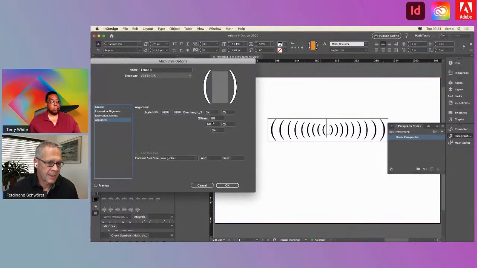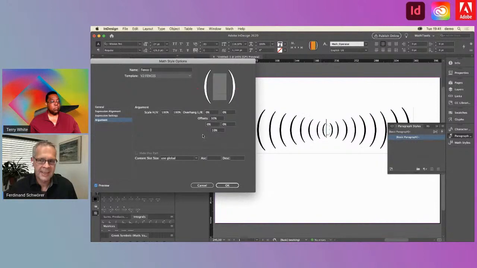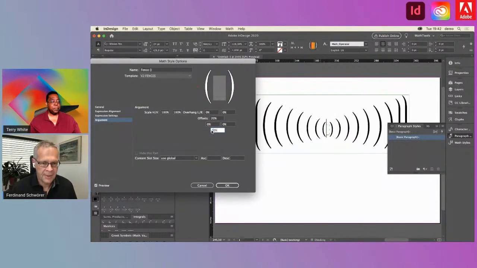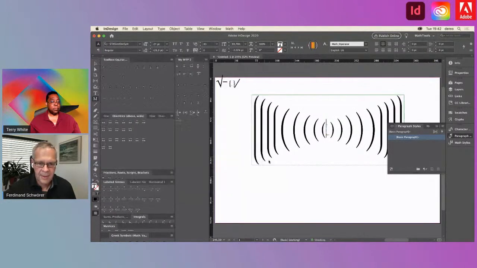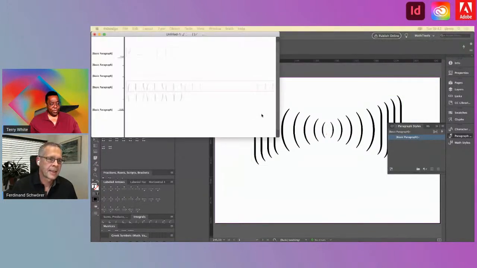and for example, I make an additional offset here and there into preview, it is resizing those parentheses, and it's not just scaling them, it's really replacing those characters. So let's make it bigger. You can see that those are all actually characters.